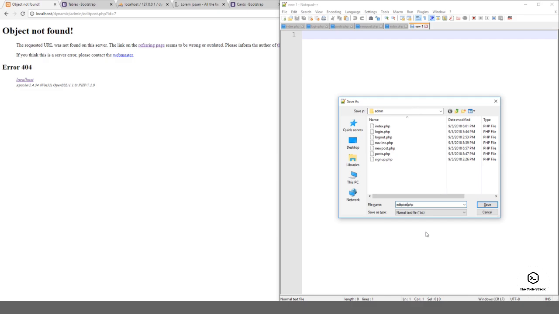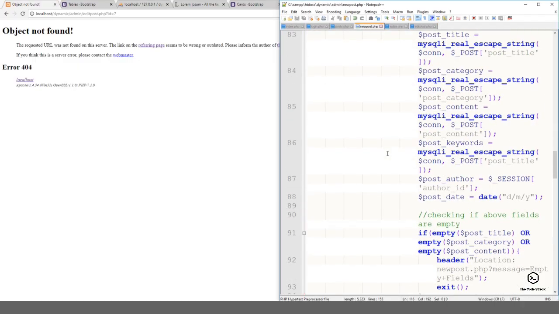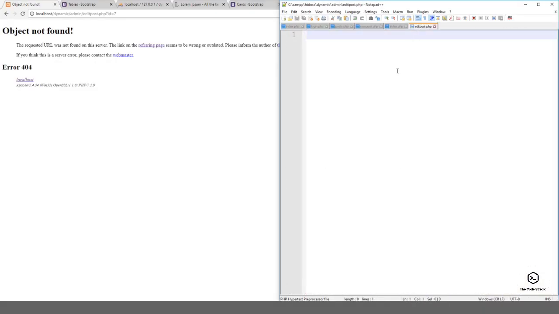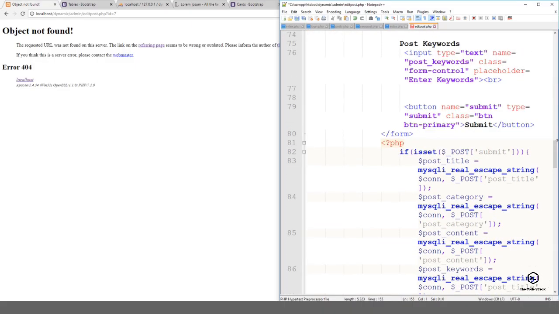Okay, edit post.php. And what we need in the edit post.php should be exactly the same as what we have in here, because we need to just work on it.